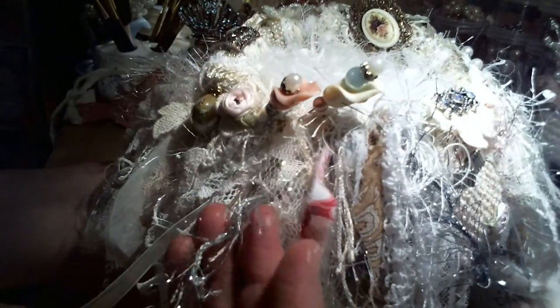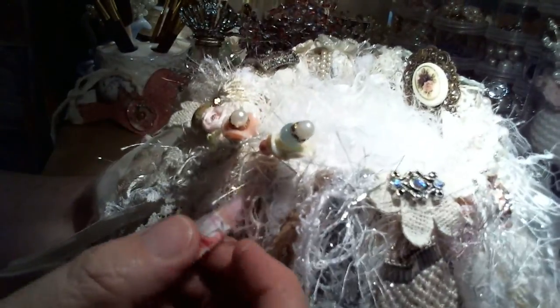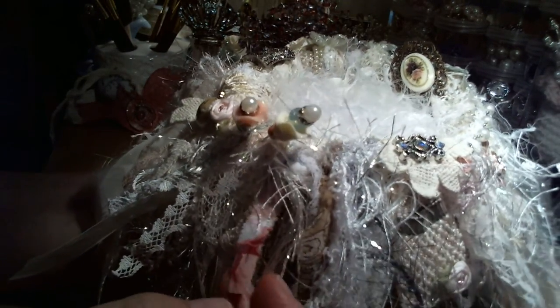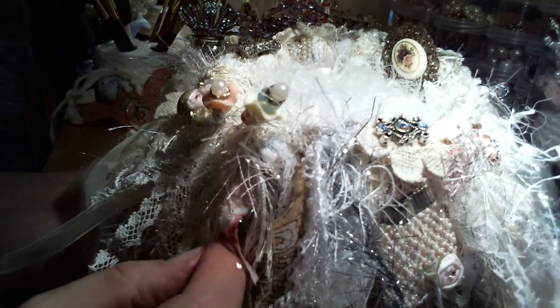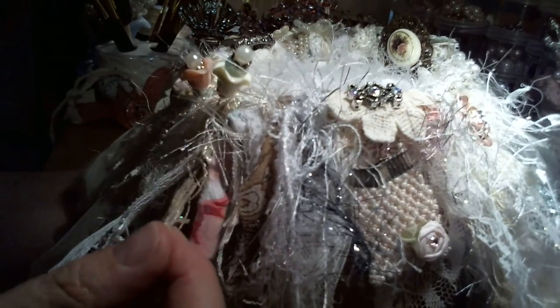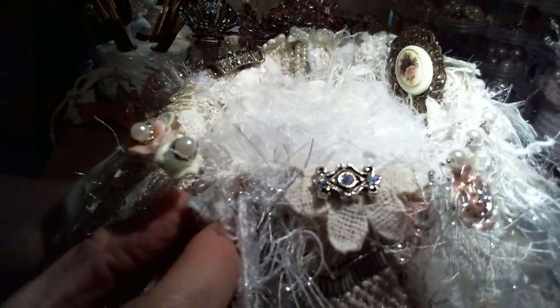And then we go to some more metallic Martha Stewart. This is a light blue. The other one was a blush pink. I also took some shabby chic fabric and ripped it into strips and frayed the edges. She incorporated some of these in there as well. Again, a dangle I had sent, little dangle. And let's see, she's got lots of eyelash trim that was hers.